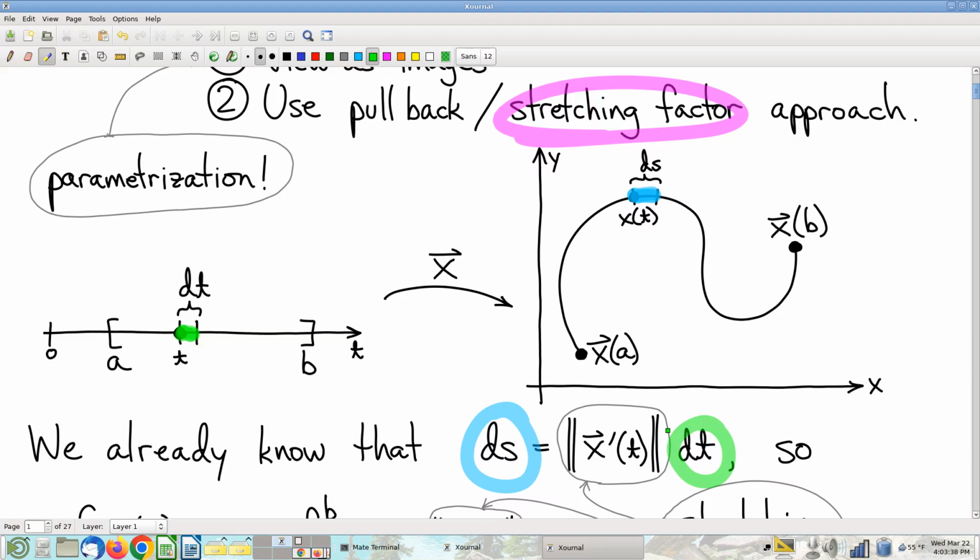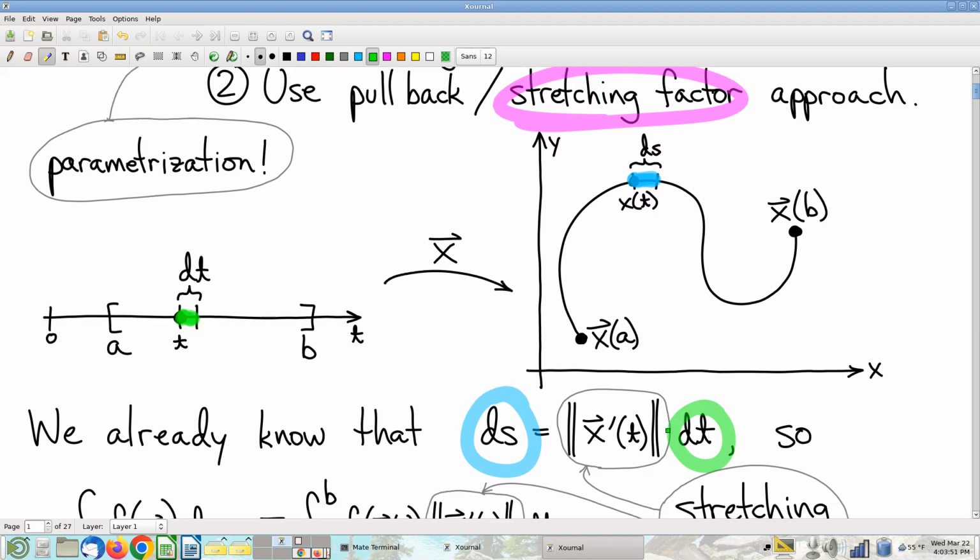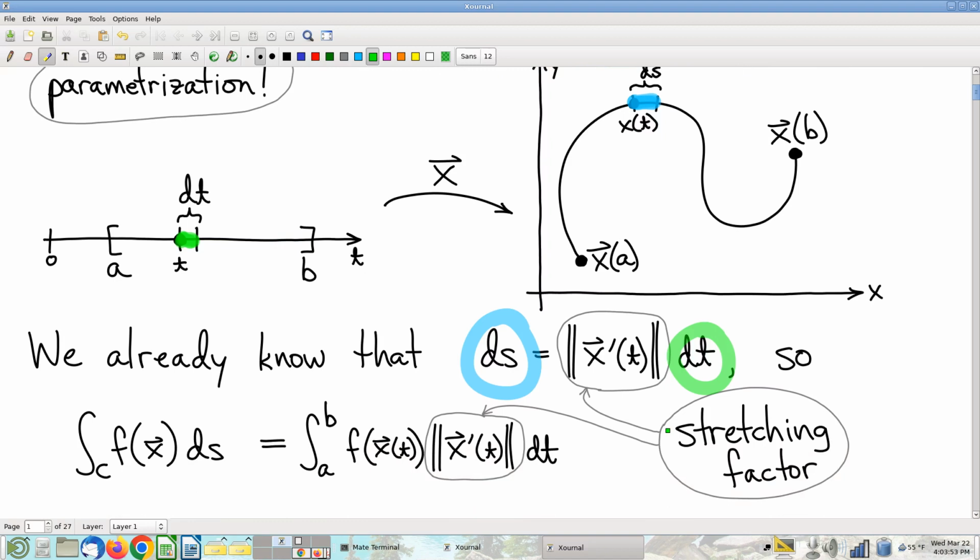Not that you have to think of your parameter as being time, but it sure is handy. And in this case, I want to think of it as time. So what is the relationship between distance and time? Well, it's speed. Pre-existing physics concept we've all seen before. The relationship between distance and time, or said differently, distance per unit time, is speed, and so that is our stretching factor. We already had it, as it turns out.